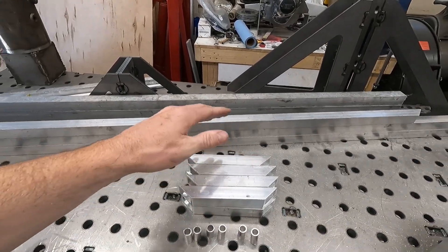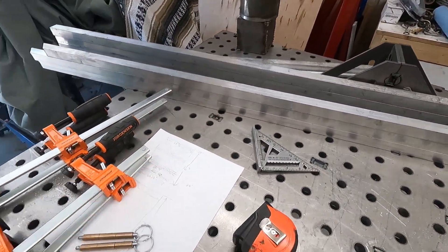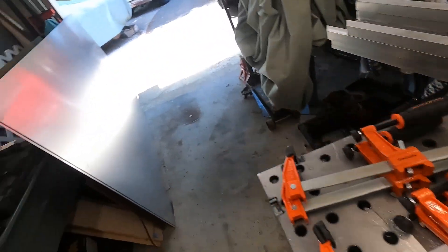Here's all of our pieces cut. We decided to use gussets for the corners instead of trying to X it out. The original plan of keeping the front end with the bike in is not going to work. We're going to go 28 inches up and that's where our front header piece will be — everything pivots from there. The reason is this is a 48-inch wide standard sheet, so that puts it at 48 inches from the back. Since the bed is 70 inches wide with the sheet metal, we can lay the sheet sideways and avoid butt joints entirely, giving us a clean top. We'll still be able to take it off as one piece.